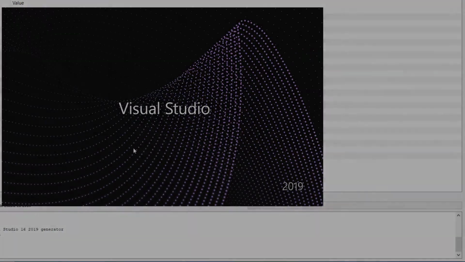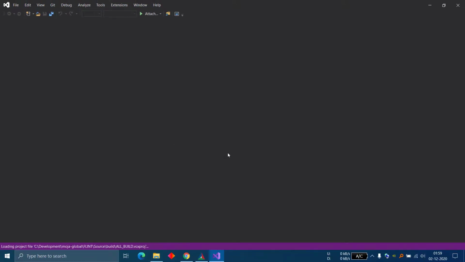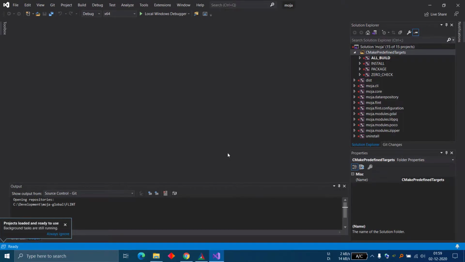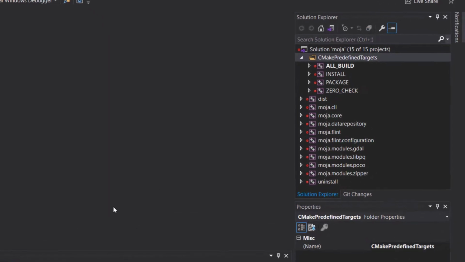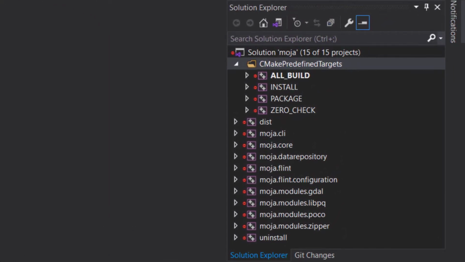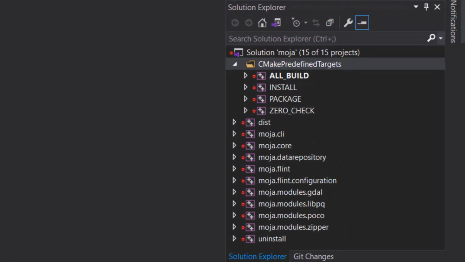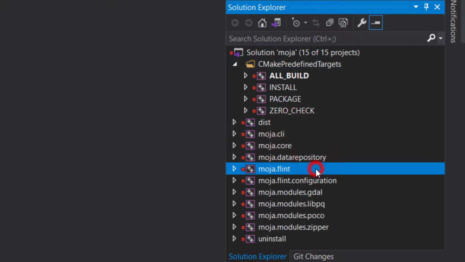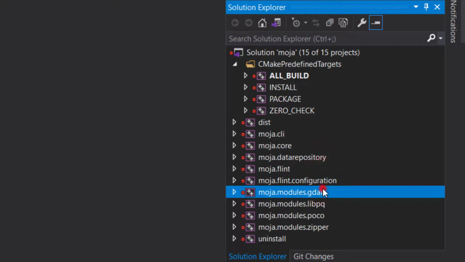This will open up the new FLINT project solution in Visual Studio. In the Solution Explorer, you can see all the new library modules are available, which we just configured.